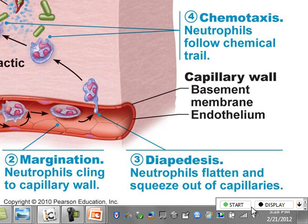Yes? So that's described under phagocyte mobilization in your textbook on page 771 and 773. That could possibly be an essay question as well. On page 772, we see a table of some of the different chemicals we just described. Histamines, kinins, prostaglandins, platelet-derived growth factors. We talked a little bit about them when we talked about platelets and how they attract things to the area to help plug up clots. And then a group of chemicals called cytokines. And cytokines act to help with chemotaxis in an inflammatory response.